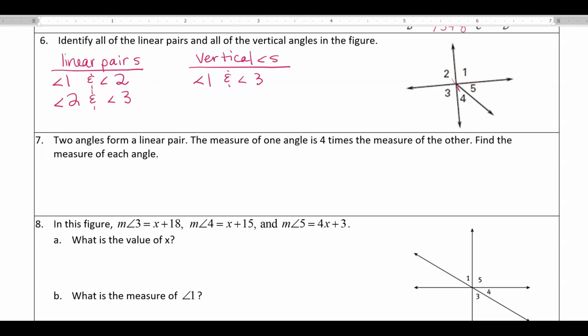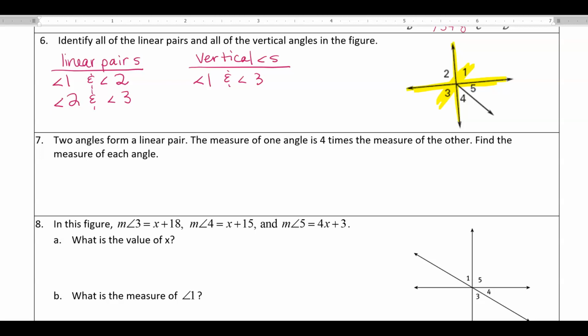Now, you may think 2 and 4 are because they kind of look across from each other, and even 2 and 5 are. But let me show you using 2 and 4 why they are not opposite rays, why they're not vertical angles. Here is the opposite ray of 2 and 4, but if you look at this guy, 2 does not form an opposite ray with 4 or 5. So if I look at 5, here's its opposite rays, but with 5 again, it's not forming those opposite rays. So it's got to just about be a perfect X. So 1 and 3 are vertical angles.